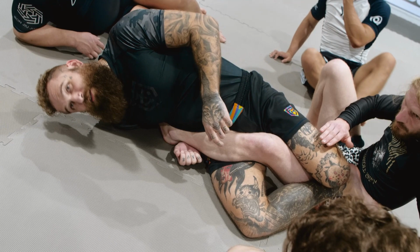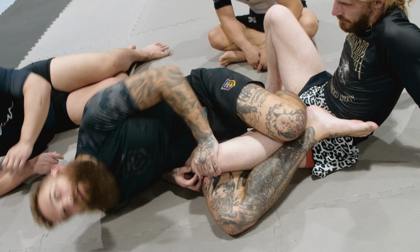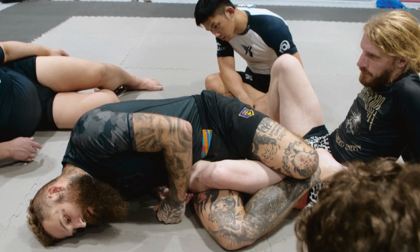So like here, in the single leg X position, and then he's hiding his leg, so I'm gonna drop it here. So I put my forearm in front, and then I lay down here. Next, I'm gonna put my body up and push.